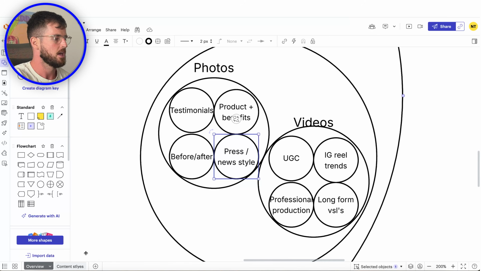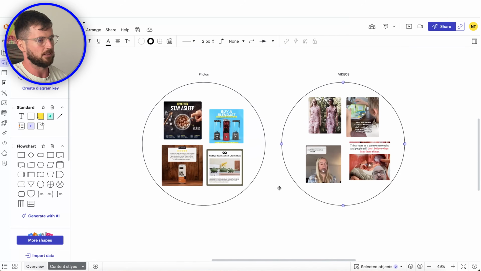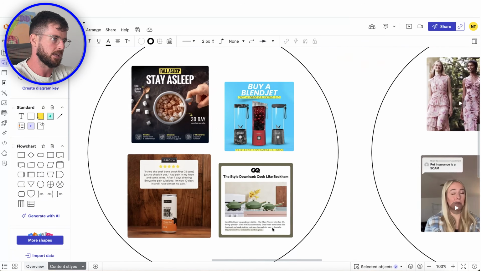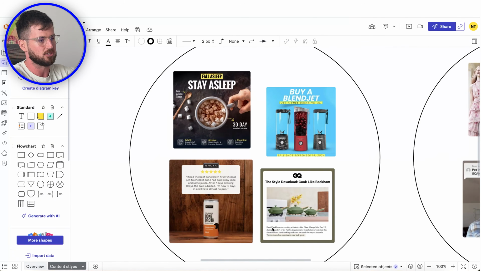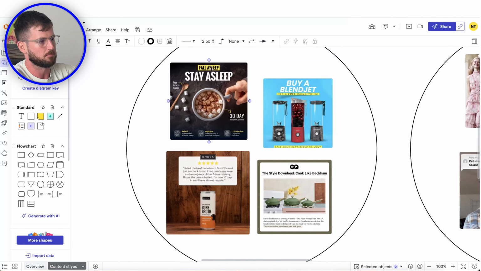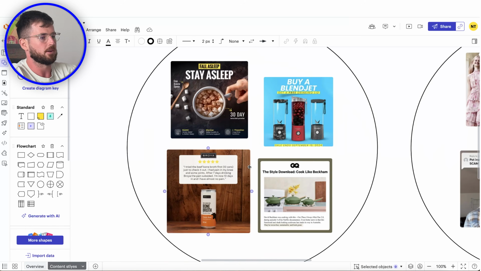And just to show you all further what that looks like, I went ahead and pulled a couple different ideas off foreplay.app from various different brands. You can see right here, this is a product calling out the problem. Here we're showing what looks like a mixing cup or something like that. Here's more of an offer ad showing the product. Here's a testimonial style ad. Here is a more news style ad. Long story short, they're all very different creative styles.